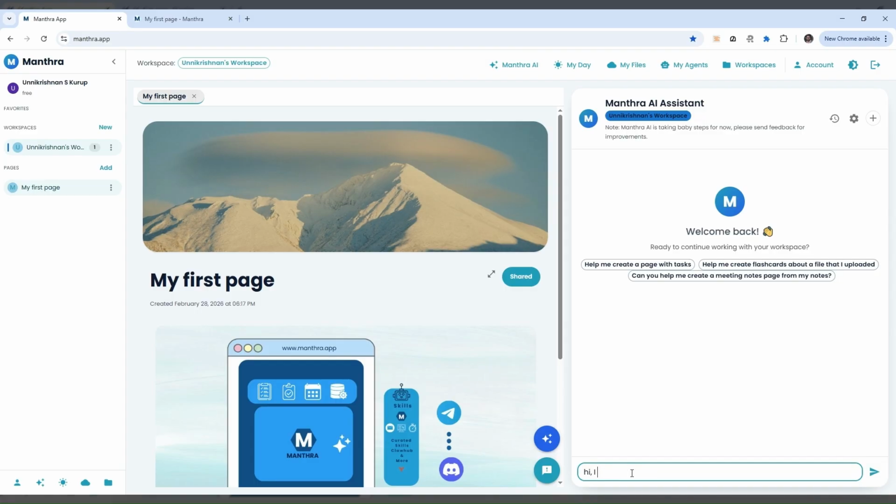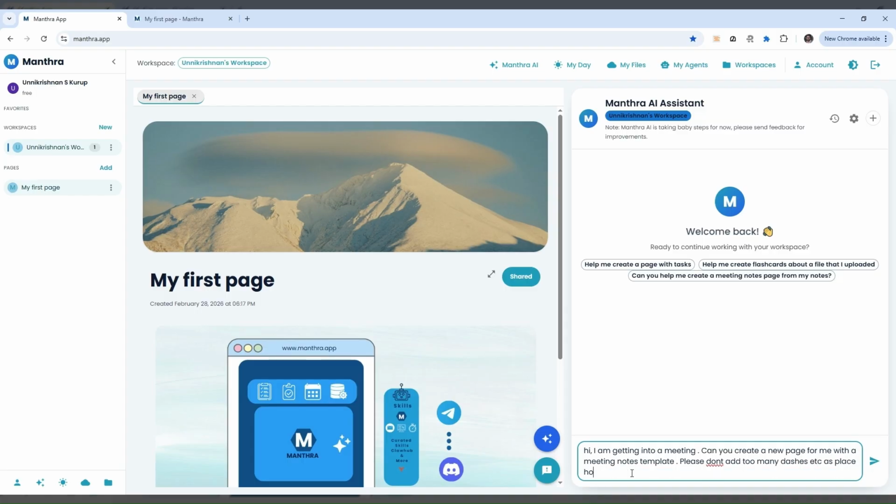Hi, I am getting into a meeting. Can you create a new page for me with a meeting notes template? Please don't add too many dashes, etc. as placeholders.